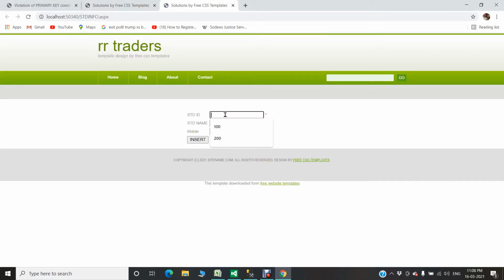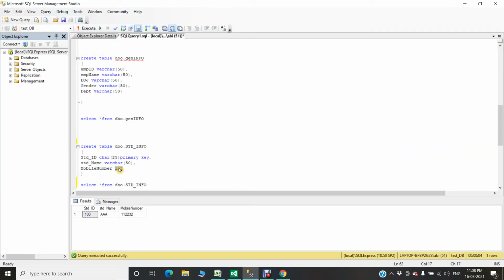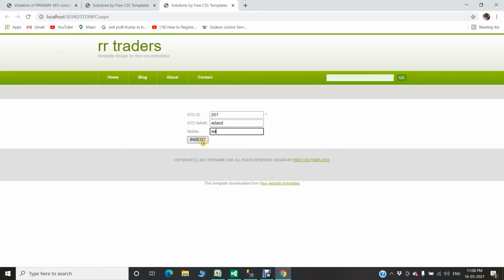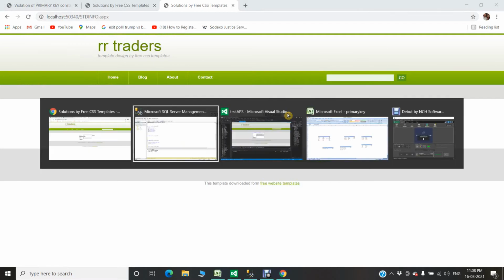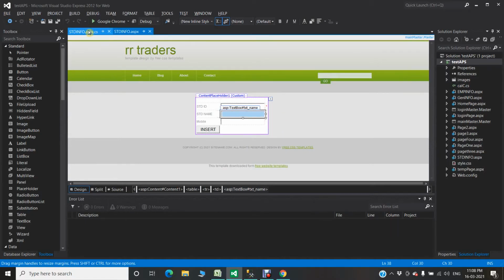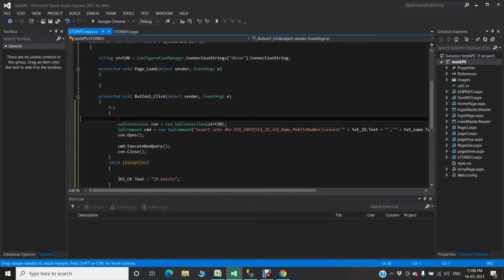Here I give 201, which is not there, give some student name, and for mobile I give a. I declared mobile as an integer, but I'm giving a character. When I click insert, it says ID exists. Why? Because I used try catch. With try catch, if any error occurs in this execution, it will display ID exists.